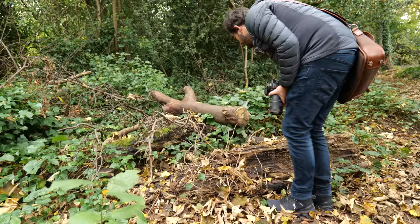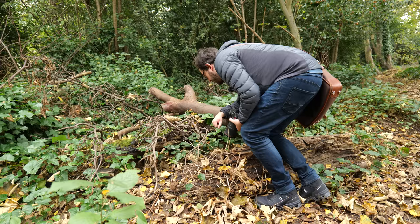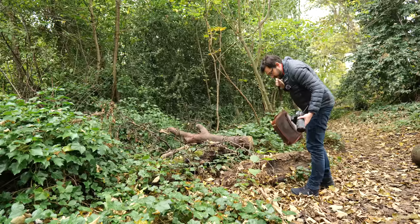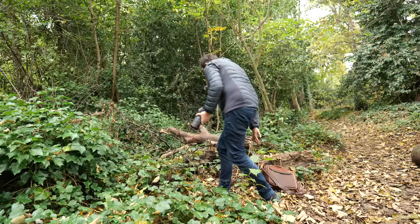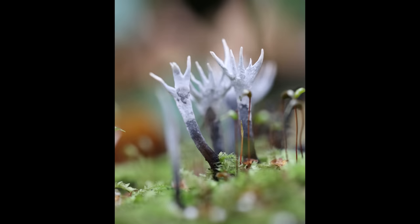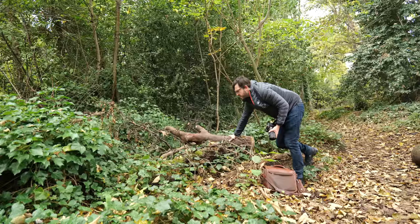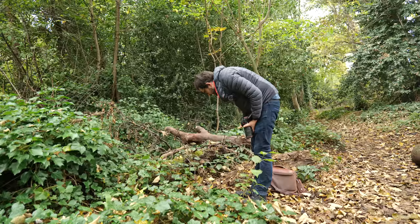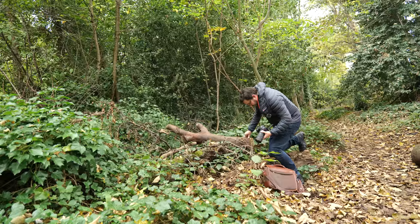I'm just passing this old log — as we know, logs can be great sources of things growing on them this time of year, and there are some more interesting-looking lichen. I'm playing around with the scene. It's starting to rain so I'm trying to shoot quickly. I'm at f/2.8, ISO 800 because it is quite dark under these trees, and I am manually focusing. I'm not really sure I'm getting any photos I'm particularly pleased with here — everything's in quite an awkward position and it is very gloomy.